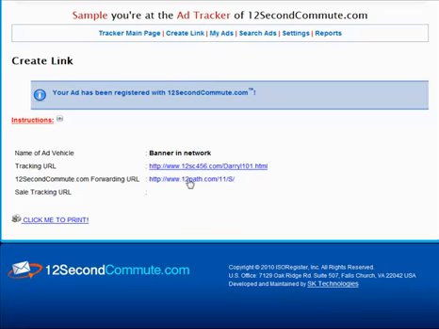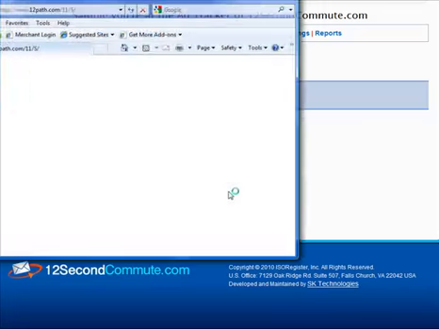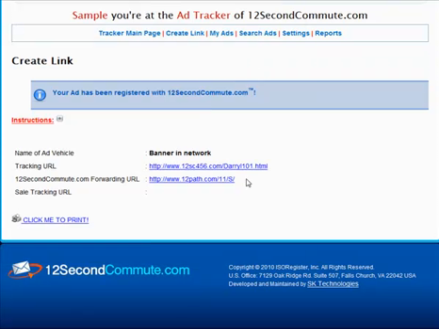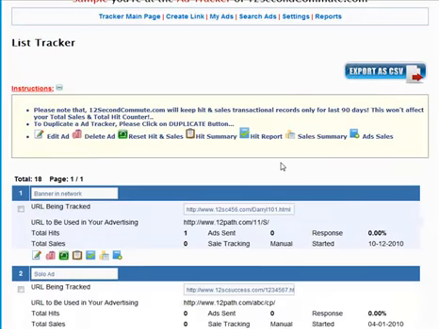That took me to the site. That's fine. But what I want to do, I want to click on the 12 path. That also brought up my page. They both go to the same site, but this guy here is your tracking link. You're going to also receive an email from the system with the URL to be for your trackers. Now, let's go back. I can click on My Ads, and when I look at this, you'll see I've got one hit.